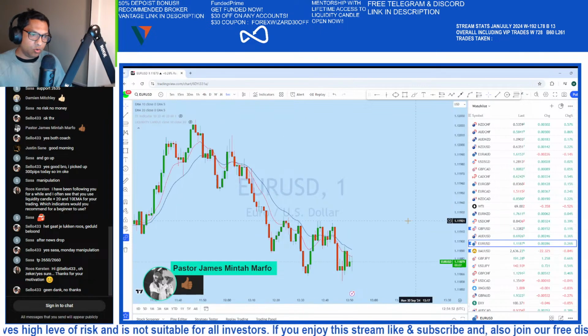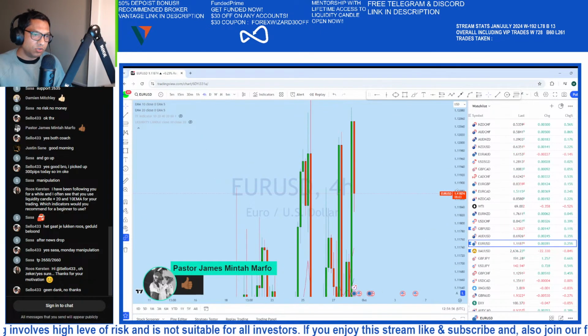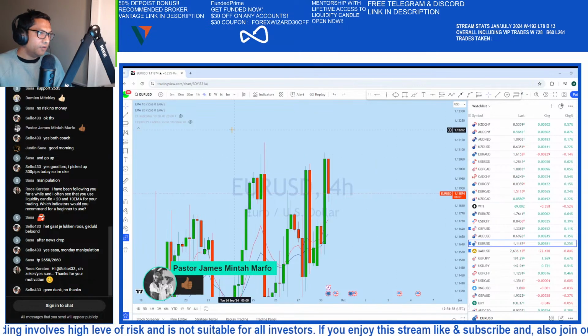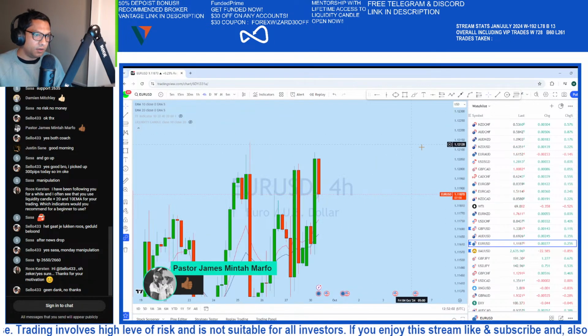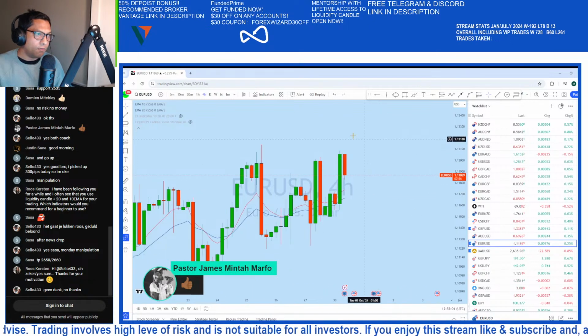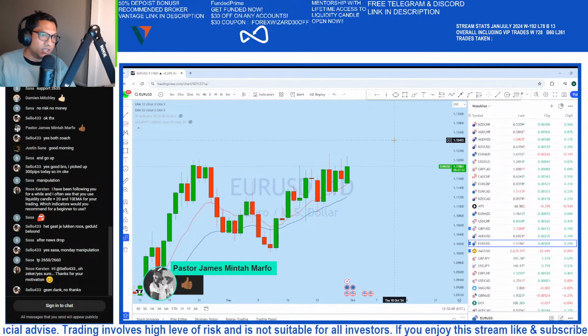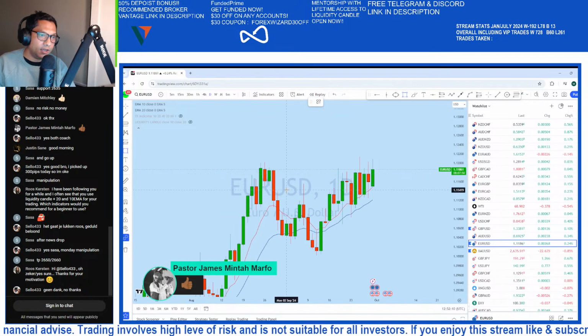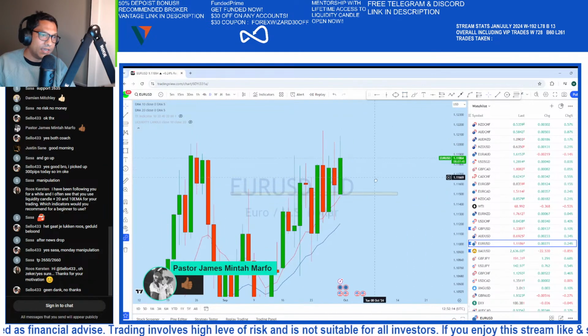We can see that on euro dollar, I was waiting for a better entry opportunity, guys. So you can see that euro dollar, this is the 4 hour, and if we look also at higher time frame and lower time frame, we can combine all of them. Looking at the daily chart on euro USD, you can see this is the daily price action, where there is an important level of support, where there is a wickless candle.